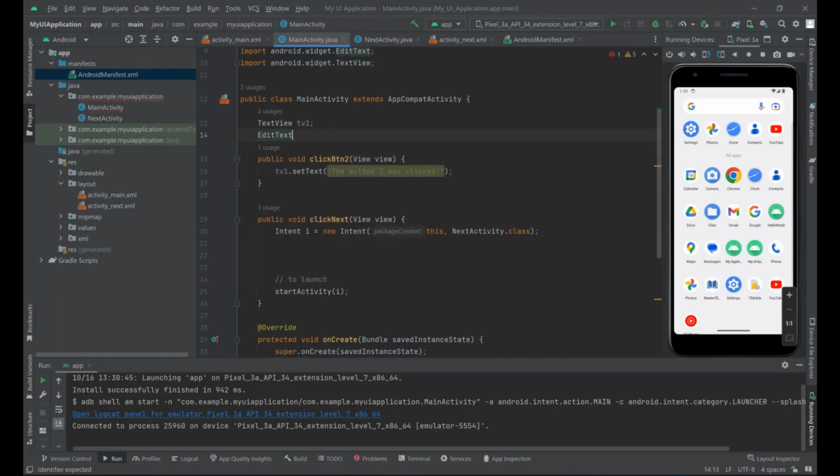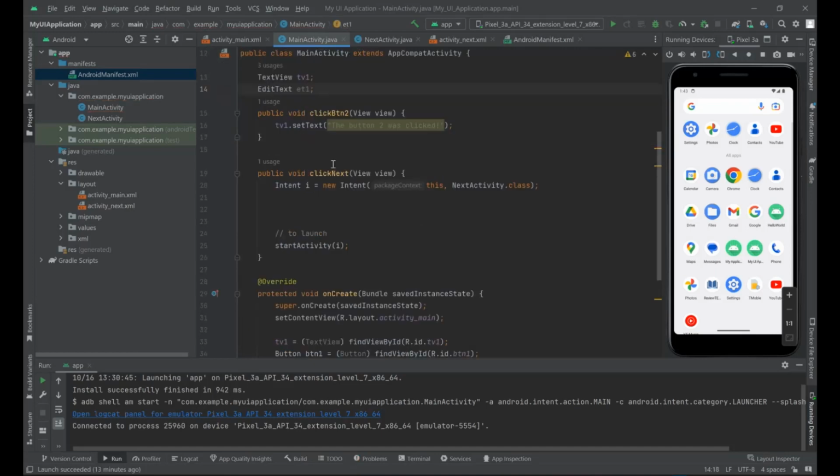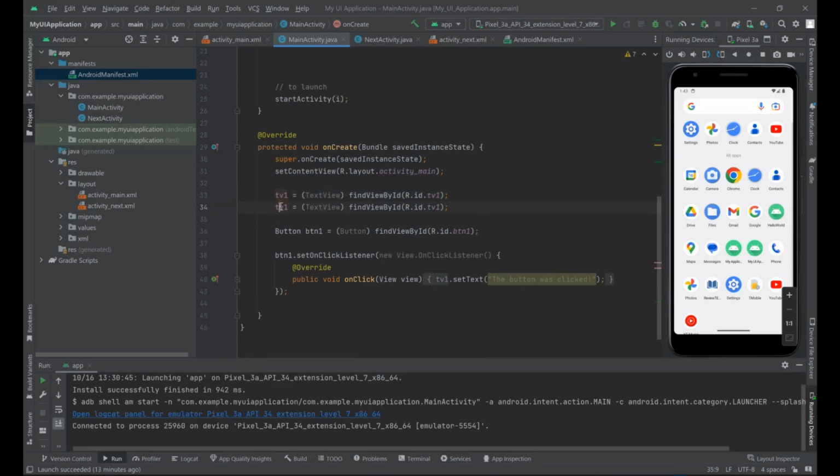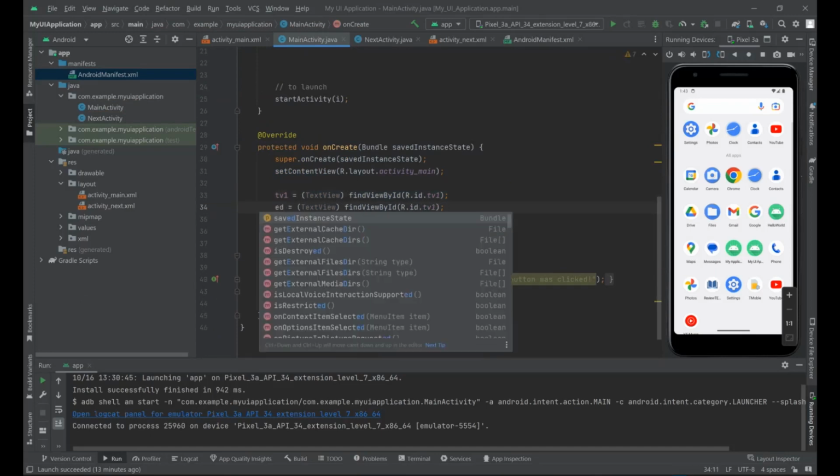Edit text. And so, for simplicity lang ganyan yung naming. Of course, dapat descriptive siya. Instantiate natin dito with edit text 1.